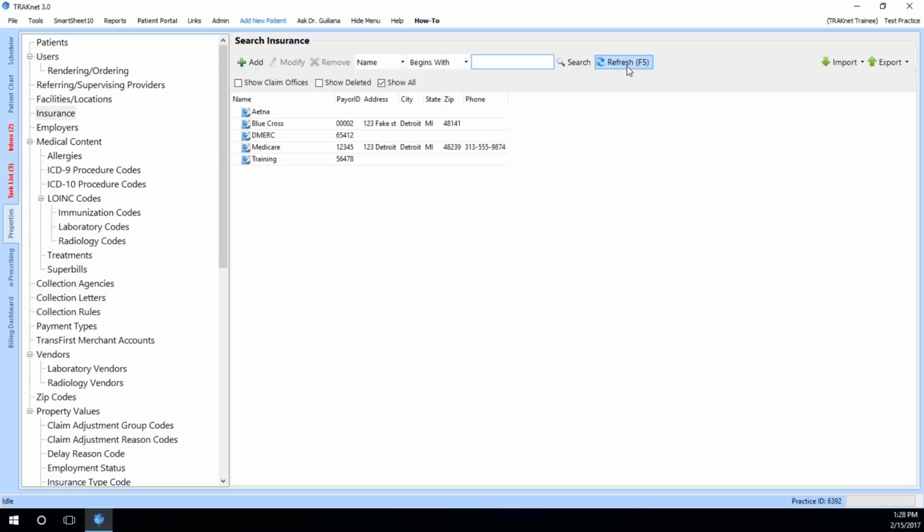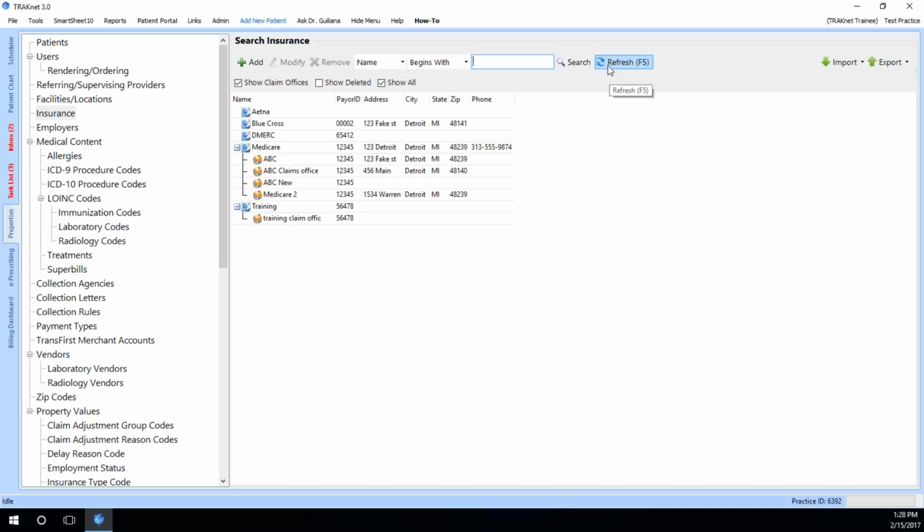In that case, you would need to add them into the system for each payer ID, as well as if you have different offices, you would want to enter them into the system under different offices. So this is where we come into the claim offices and the multiple insurances. You want to have an entity for each payer ID, and if you have more than one entity for a single payer ID, you want to make them claim offices of the main office.